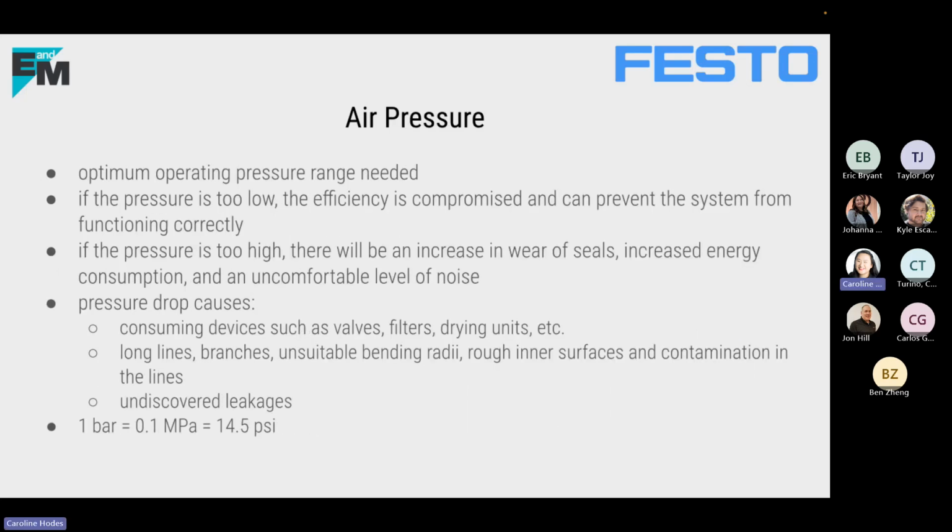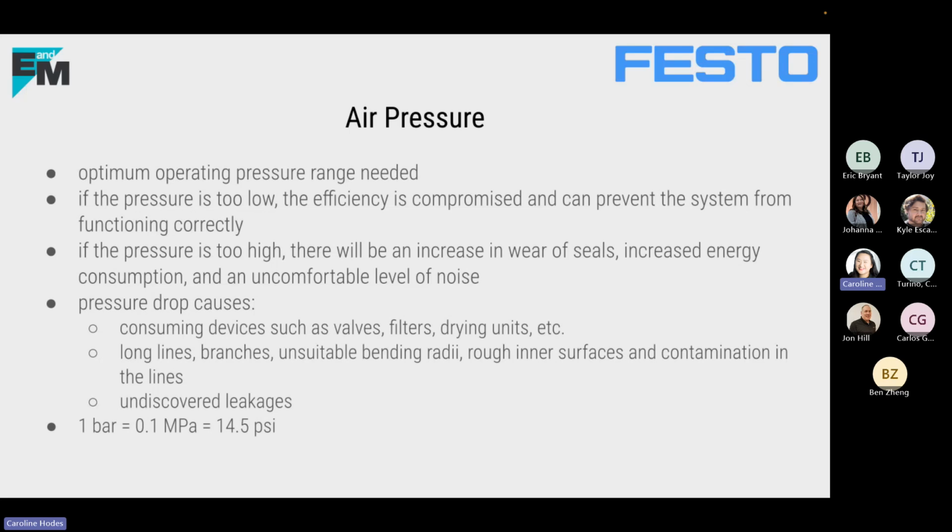When considering air pressure, there's an optimum operating pressure range needed. If that pressure is too low, then the efficiency can be compromised and it would prevent the system from functioning correctly. Then on the flip side, if the pressure is too high, there will be an increase in the wear of seals, energy consumption, and a noise element.